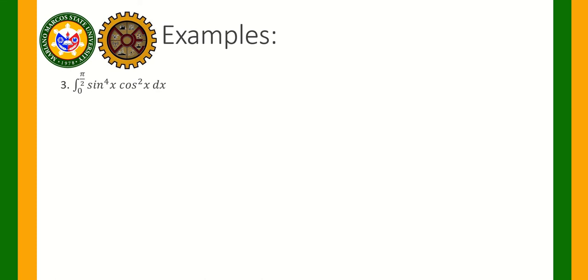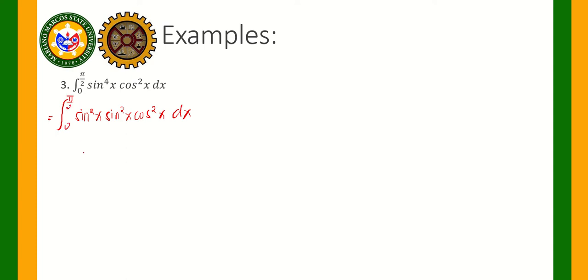But dito sa example natin dito sa definite integral, I will do a substitution of trigonometric identities. Okay, so I'll be using different trigonometric identities to solve for the integral of this function. Okay, so first i-break natin to. Breakdown natin si sine raised to 4x into sine squared x times sine squared x. So this will be equal to the integral of sine squared x times sine squared x cosine squared x dx, limits from 0 to pi over 2.